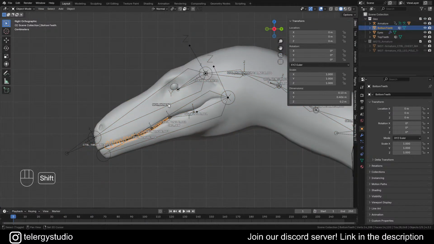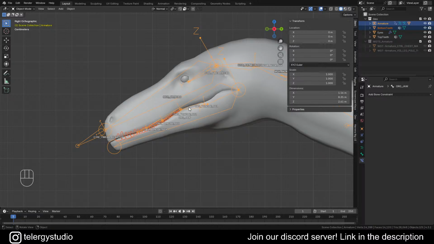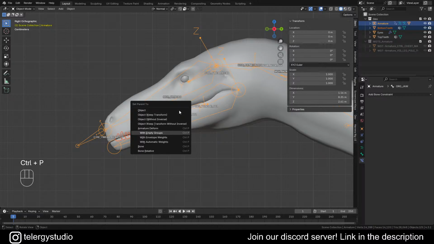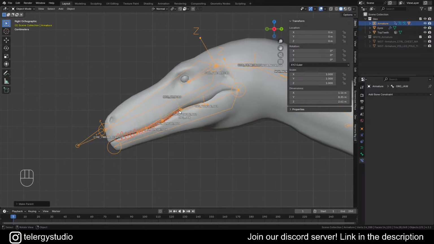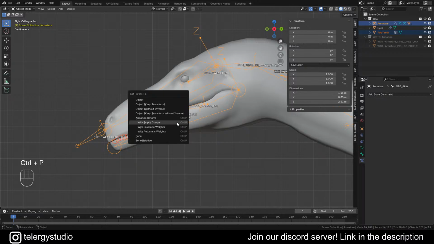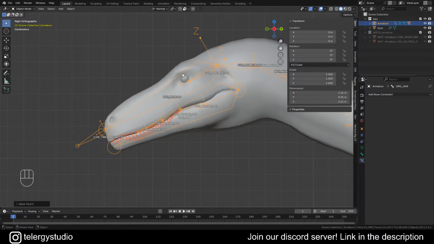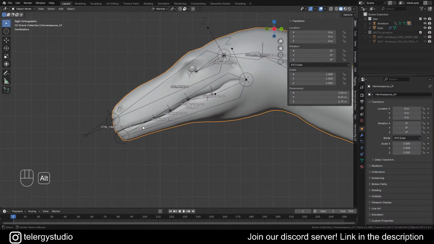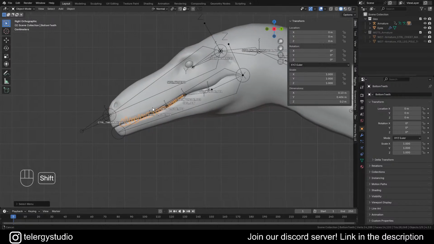So, bottom teeth, then select this one, the armature, Ctrl P, and this one I want to use that with empty grips. The same I want to do with the top teeth. Can I do that? Nope. So, with empty grips, there we go. Now I should be able to come here, Alt and click. I want the bottom teeth.